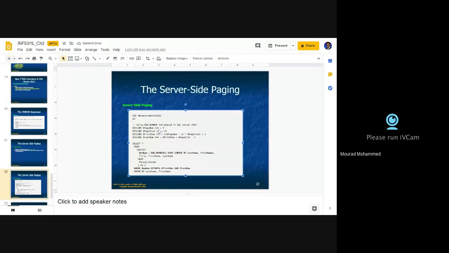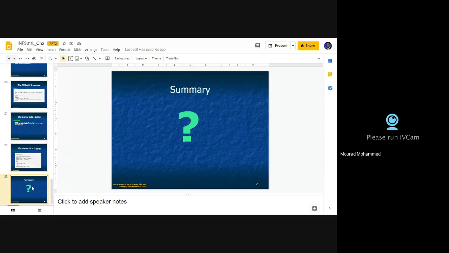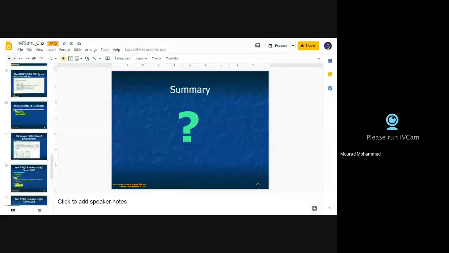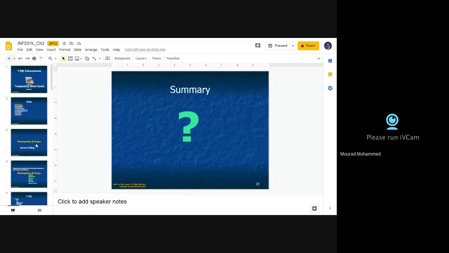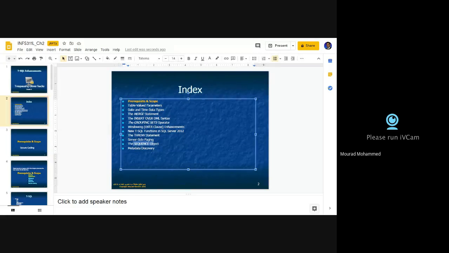By this, we come to an end in this unit number 2. Unless you have any questions, I'll stop. Remember, it's not the last, because in this book number 2 the last two are the sequence objects and the metadata. Those are two concepts, a matter of definition only. It's just reading. The sequence object is another syntax via which we serialize an output.